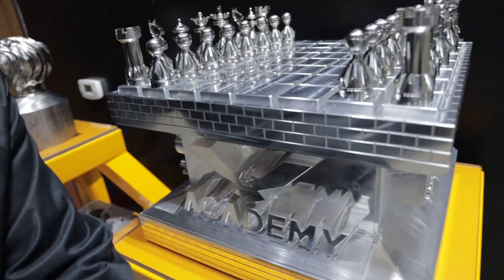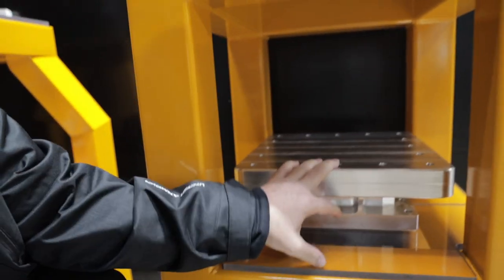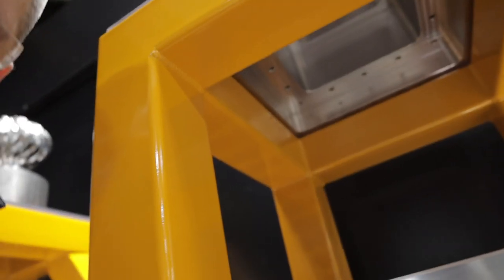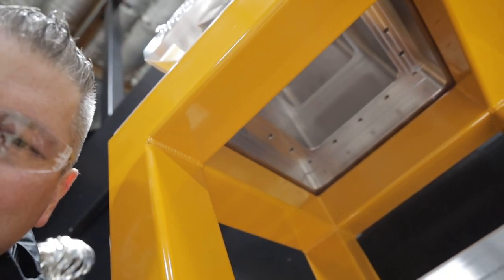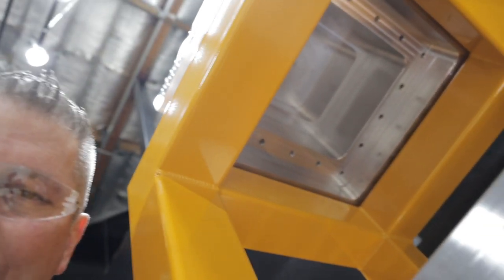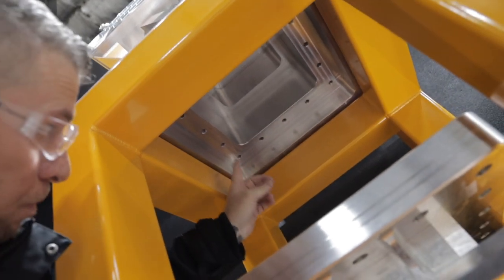That's the chest bore, and we got a stand for that too — that's the fixture right underneath it. We got some acrylic right there so you can actually see inside and see where the bolts go through the fixture. Our big thing is education — just show you guys how to actually do it so you can bank that information and utilize it when you have your own application.